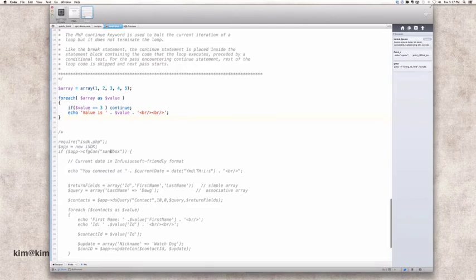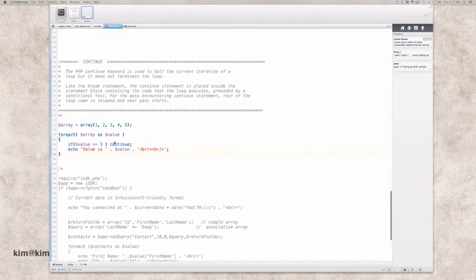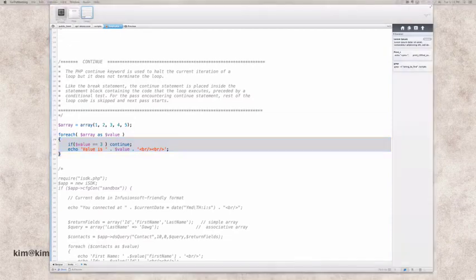So, questions about that? Yes, that's people answering. Good. Ramona said her question was going to be, when we did break, how to get back in the loop. No, that was it. So you never have to use break and continue together? No, not in the same statement block. It wouldn't really make any sense.